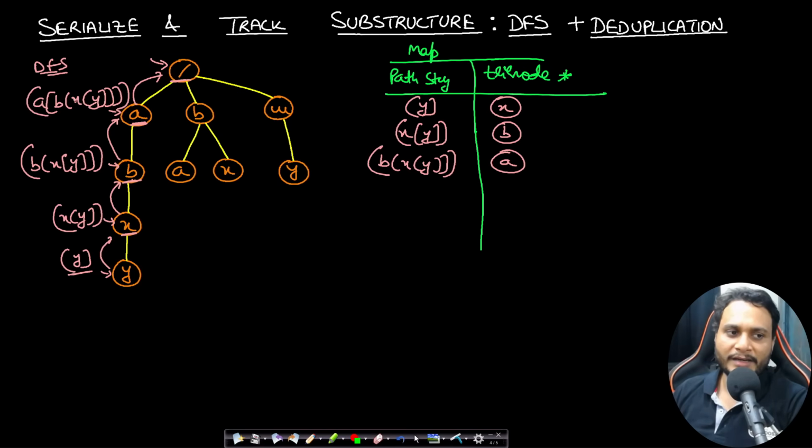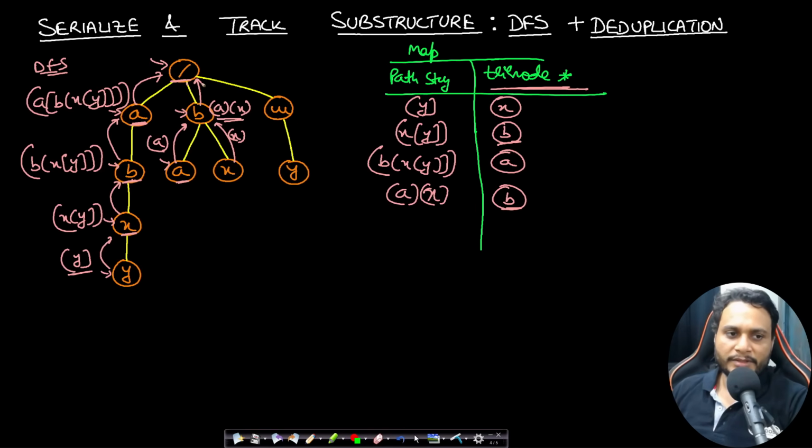So the root node will not directly check this because it has other branches to consider as well. So it will be going to B, B will be calling A, which will be returning only A. So has A occurred? No, it has not occurred. So it will not immediately save because from B there is another branch to X. So it will go to X and X will return X. So at B you have AX. So has AX occurred? No. So you can save AX and say that it has occurred at B. Now this B and this B are different. Okay, they are TrieNode star type, so they will not be identical. They will store the exact node. So what will this return? It will return B appended to AX.